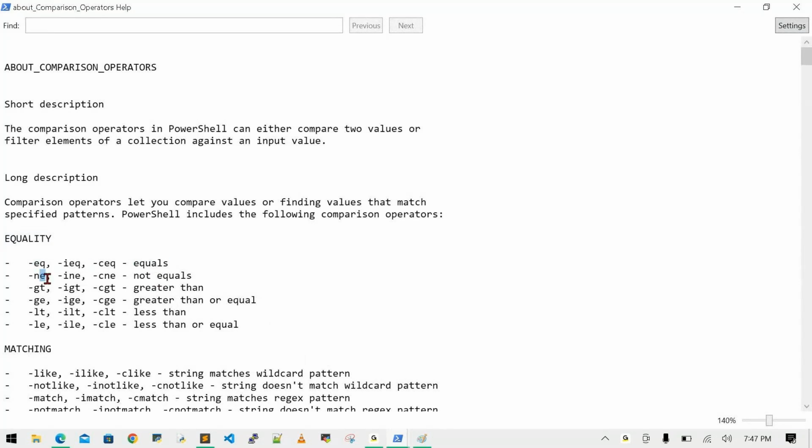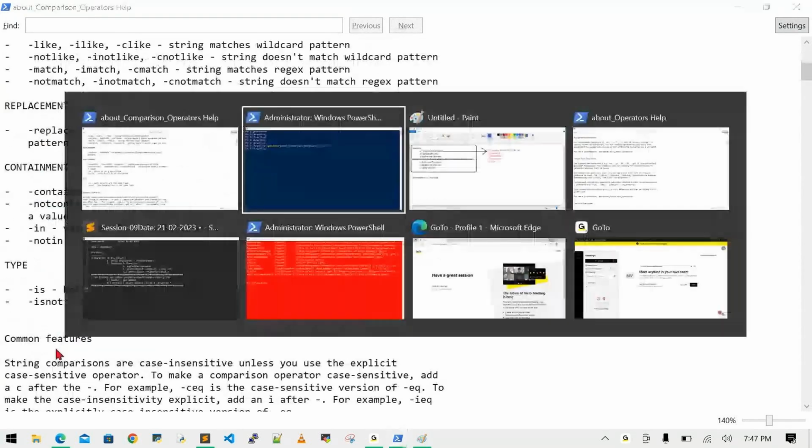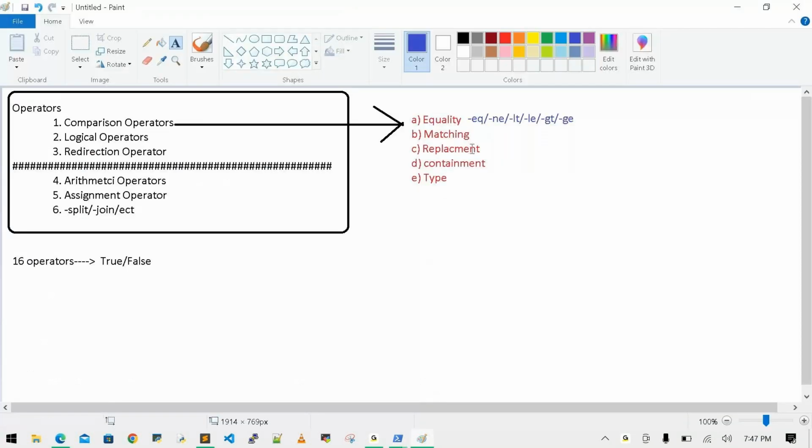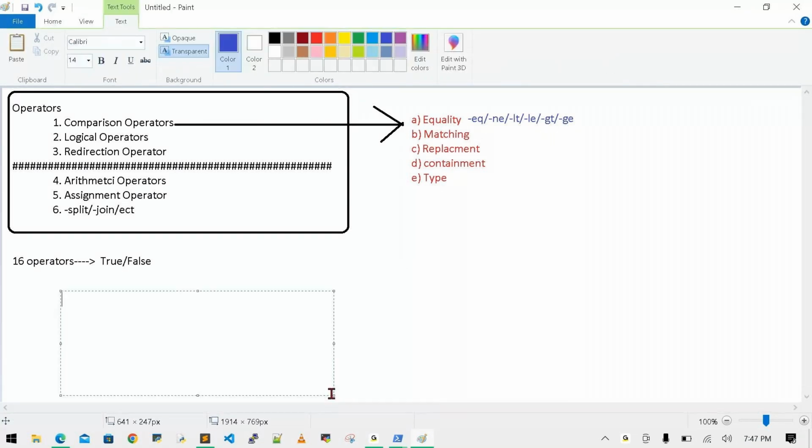Equal, not equal, greater than or equal, less than or equal. These are the available operators. Very simple. One by one, if you select, in equality we have 6 operators now. The very first one I am selecting is the equality operator. Equality and its quite opposite, not equal. The first point is that equal and not equal work on strings, nothing but characters, and they will compare numbers, and they also work for date time format.